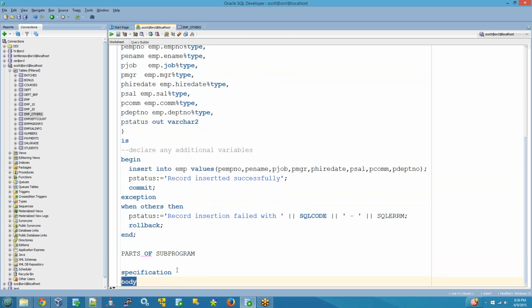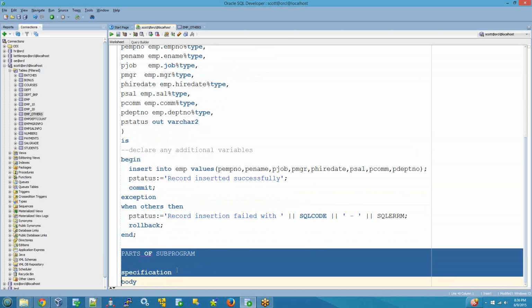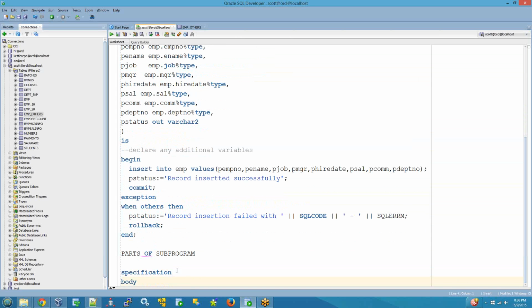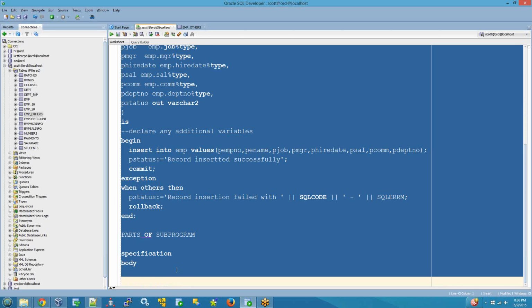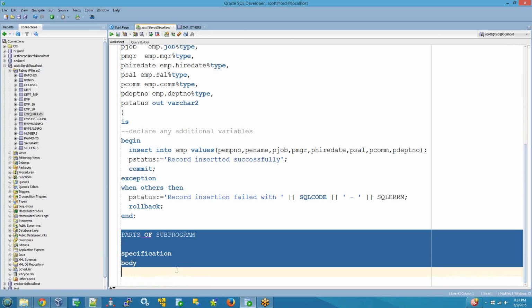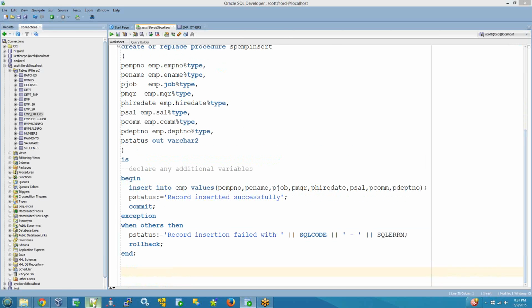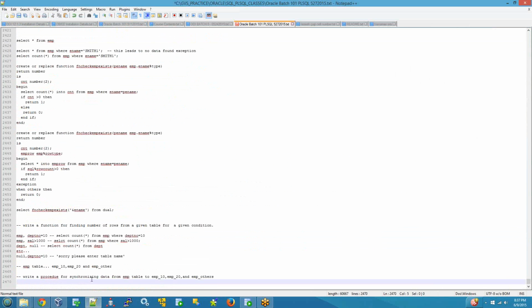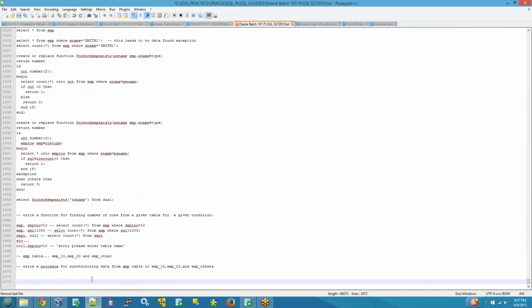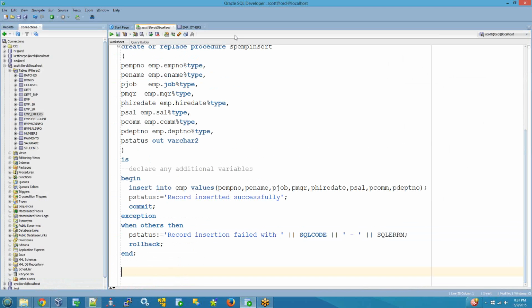So we don't worry about the body for calling, because we are not responsible for the body. Whenever we call a procedure, the body associated with the procedure is going to execute. Everybody is clear? So the subprogram contains two parts, the specification and a body. Everybody is clear? Yes or no, please? Body and specification.